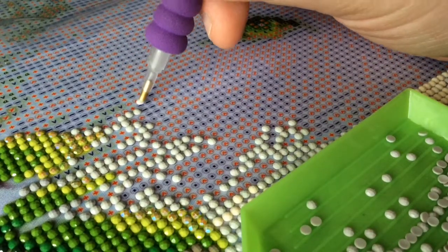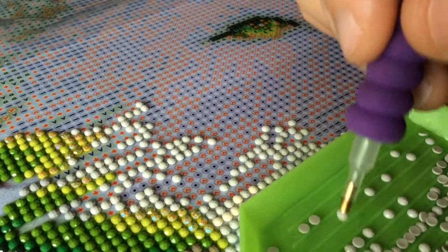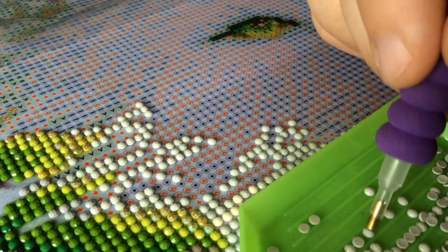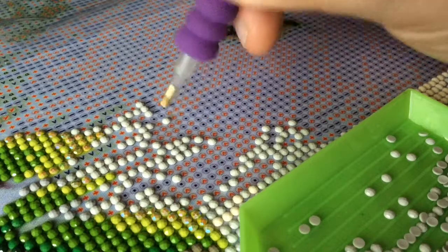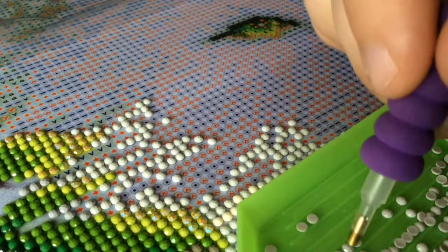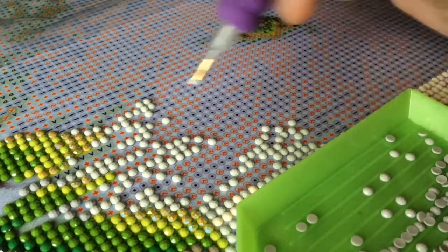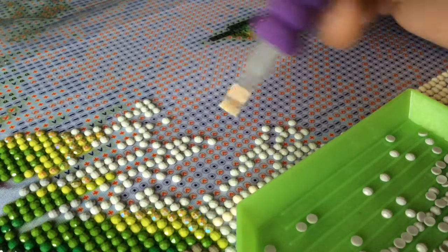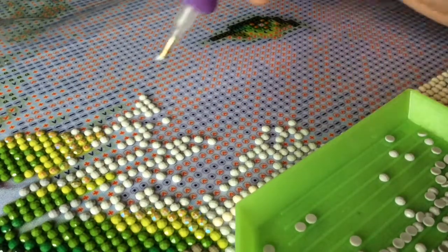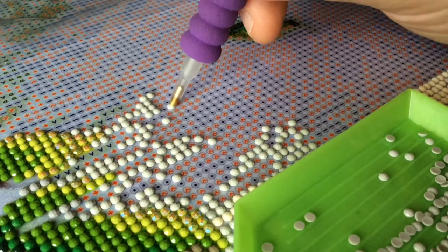If you're new to diamond painting, watch out. You're going to get addicted to it very, very quickly. And it's definitely not a cheap hobby. If you want the best quality of paintings, the bigger the painting, the better, as far as clarity and quality, at least from what I've seen here on YouTube. I watch quite a few different diamond painting channels. Some of my favorites are Diamond Mama. She's fantastic. I love her reviews.